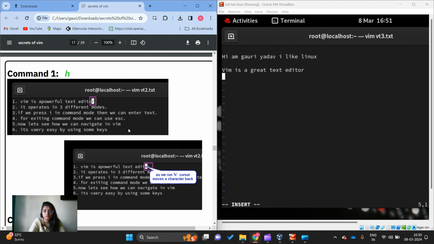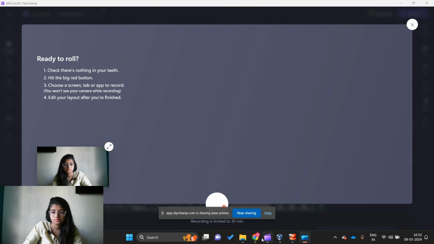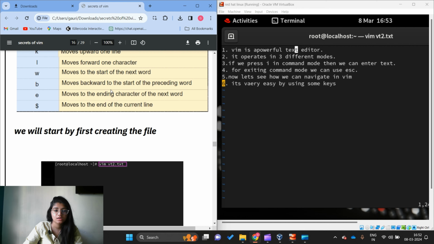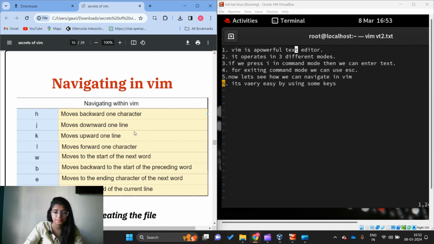So if my cursor is over here, suppose at T, if I press h, what will happen? Oh, sorry, I'm already in insert mode. I have to escape this. Now I'm pressing h.